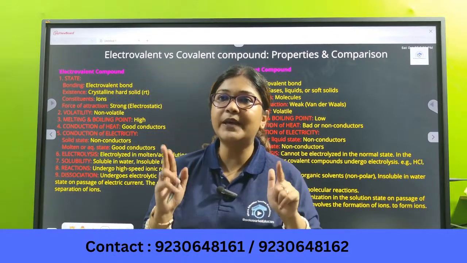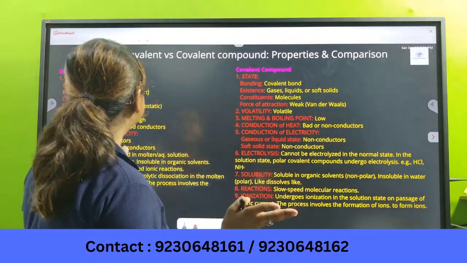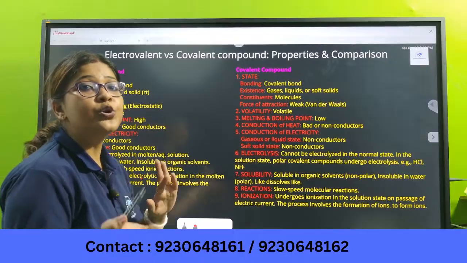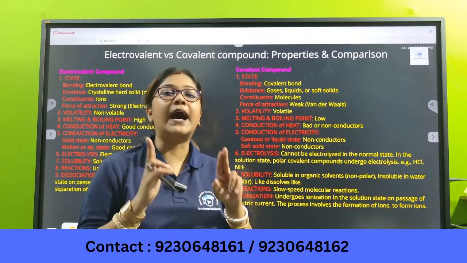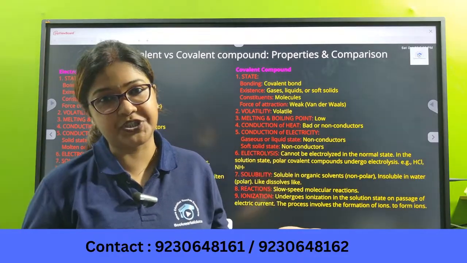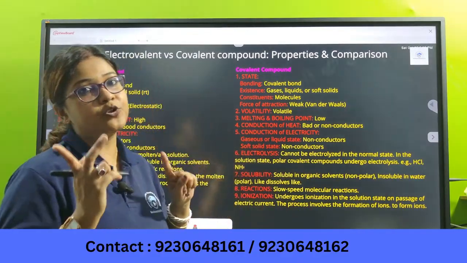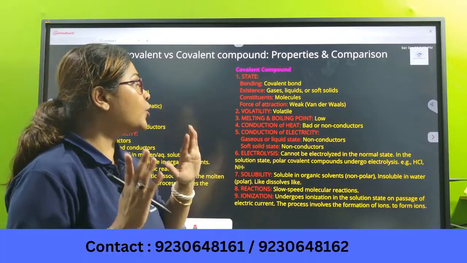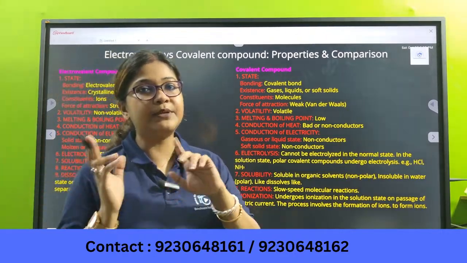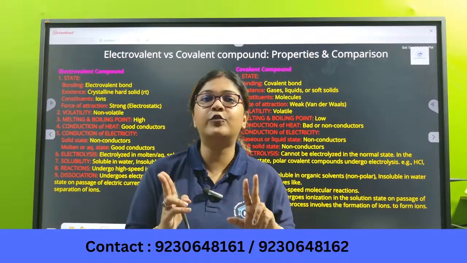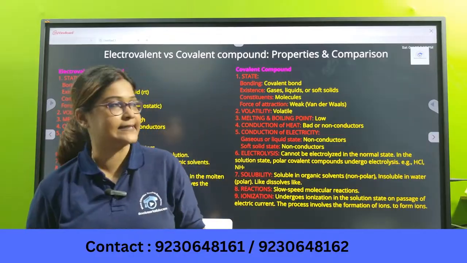Why is it so? Because the electrovalent compounds are formed, as I said, due to charge interactions between the ions. So because there is a high electrostatic force of attraction, therefore the atoms are bound very tightly, and hence they are usually solid in nature. But in covalent compounds, there are weak van der Waals forces that are acting between the two atoms, therefore they are not solids but soft solids, liquids and gas in nature.